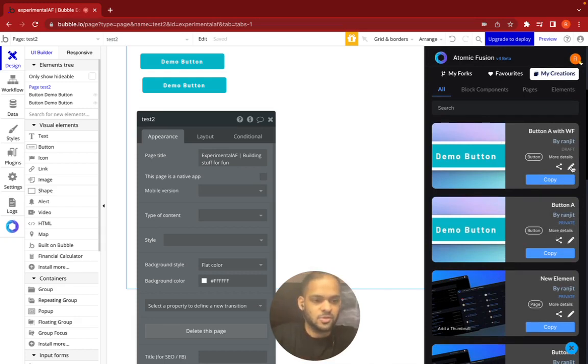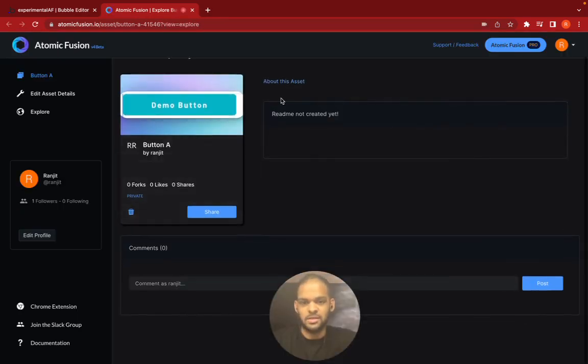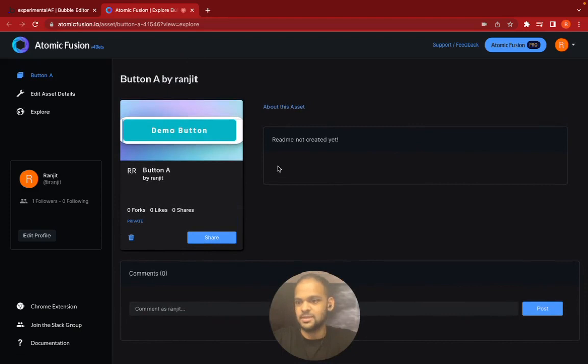And of course, you can see more details of the asset. Click on that. It takes you to a page that's dedicated to that asset. And it shows you all that there is to know about that asset. And it'll also give you options to edit and go back to the Explorer page. But all that's for another video. I'm going to go back here.